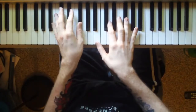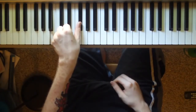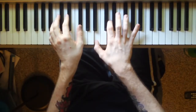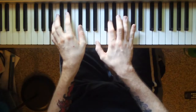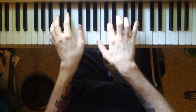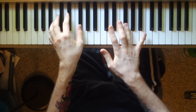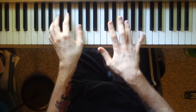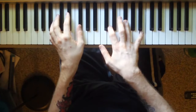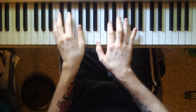So that's what it starts out on. Your left hand is going to be a B and a G flat, and your right hand is going to be a B, D, G flat. Then you're going to hit a D. Remember this pattern. You're going to hit a D, then these two at the same time, a G flat and a high B. So that's how that goes.